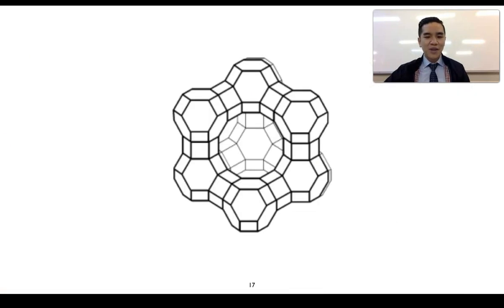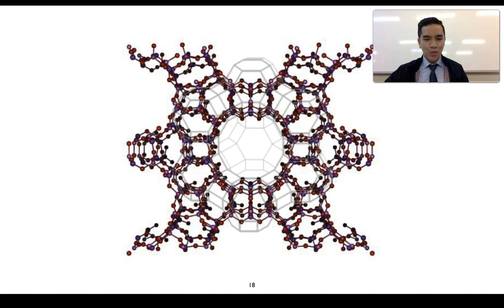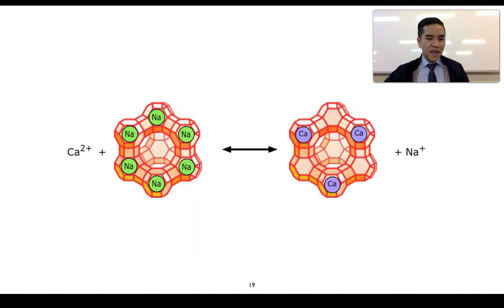Here you can see an outline of the structure of a zeolite. What we can do is overlay this with the actual arrangement of atoms within a zeolite. And so what you can see here is that sort of open porous structure, which can allow for water, as well as ions dissolved in it, to flow quite readily through its structure. So one way of looking at how zeolites help to soften water is by considering this zeolite here. So its highly negatively charged surface allows for the binding of sodium ions onto the surface through adsorption. The addition of hard water with calcium or magnesium ions essentially allows for the exchange of calcium ions within the water with sodium ions that are adsorbed onto the surface of the zeolite.